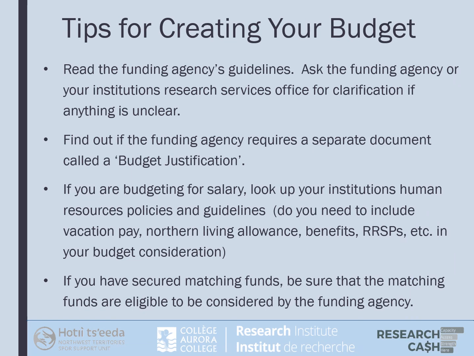So now you have the building blocks of a successful research budget. Here are some more top tips to help you get it right on the first try. Be sure to read your funding agency guidelines. Ask the funding agency or your institution's Office of Research if you need clarification on anything that remains unclear.